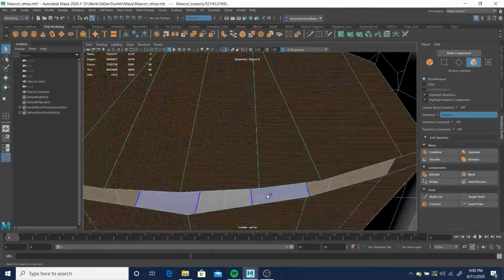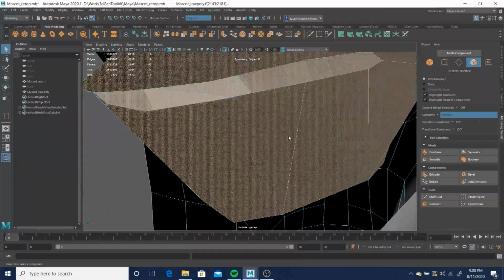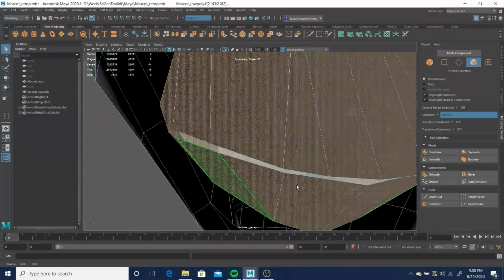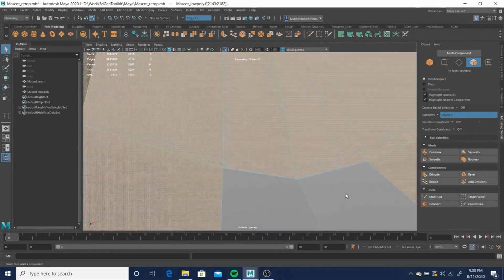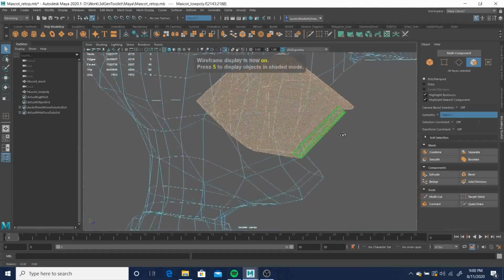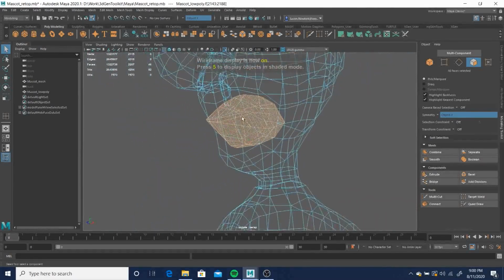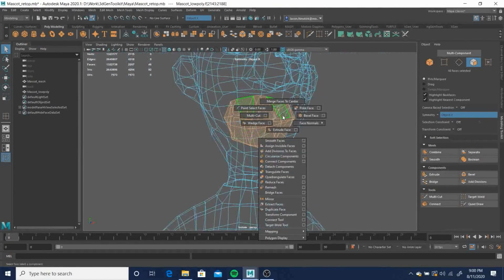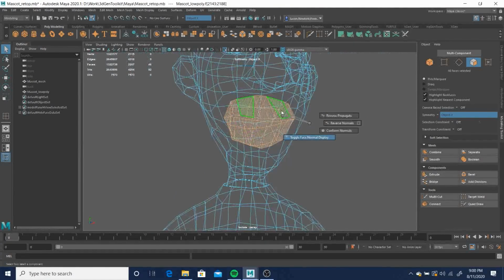So symmetry is still selected. Just going inside the mouth there a little bit. So now with all those selected, I actually want to be in edge mode.